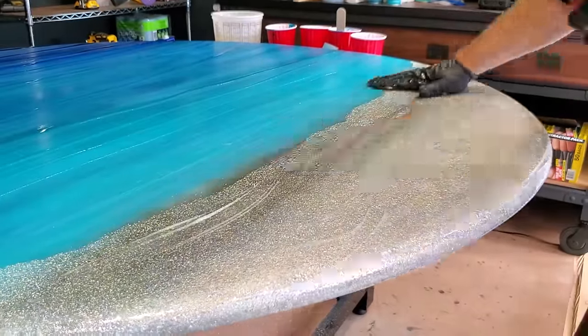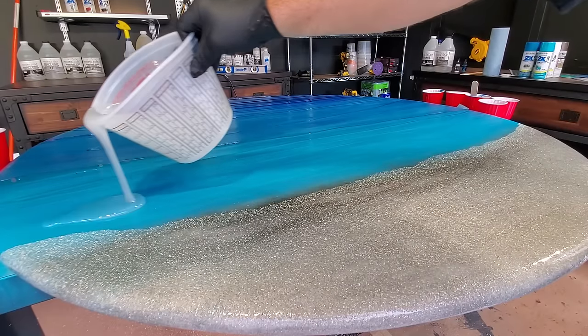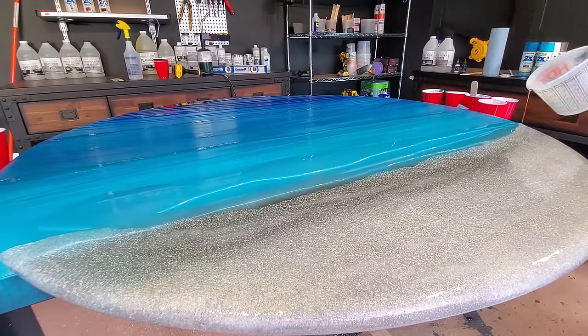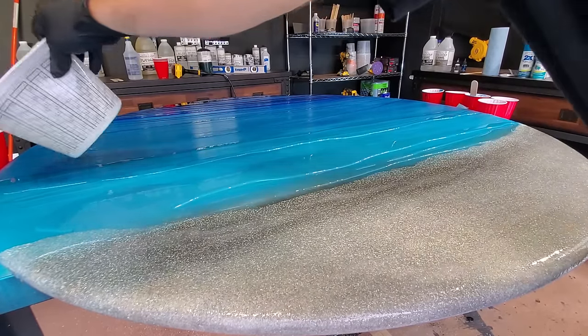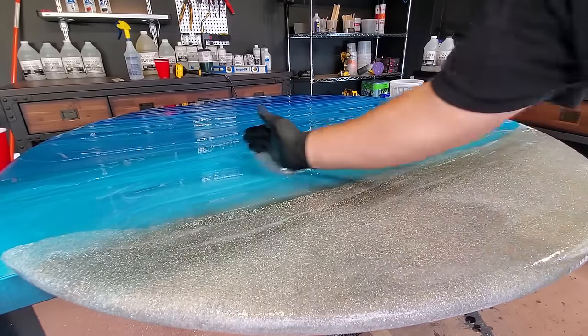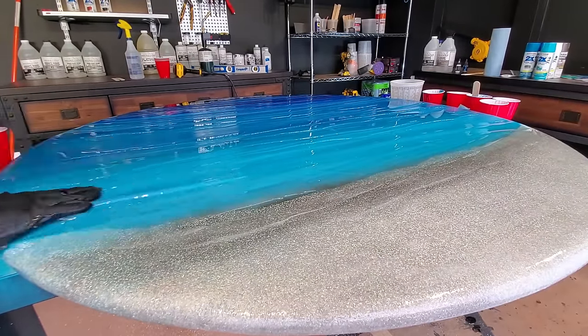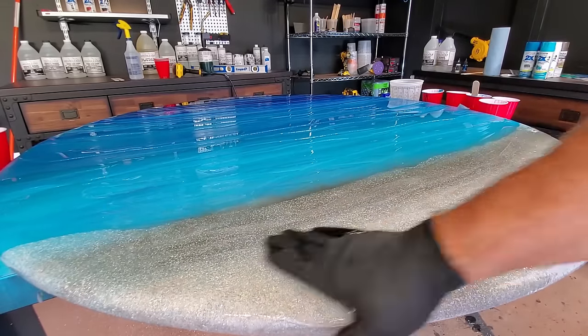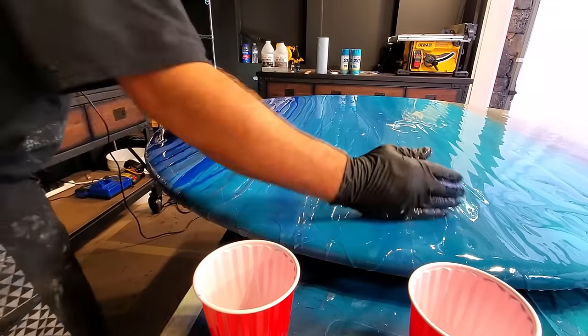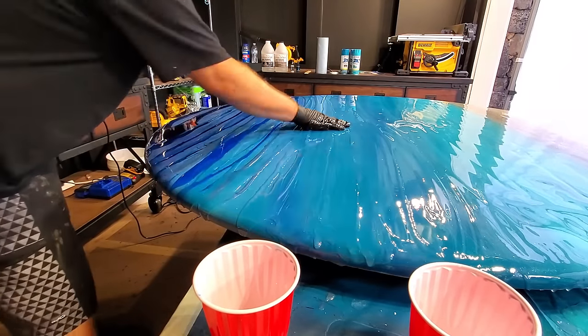I'm using a gloved hand to really push and spread these colors. And now it's time to add that clear in between all of the different colors. Then I'll just use my hand to meld and push those colors together so it creates a natural gradient and natural depth that you'll get to see underneath into that underpainting. I love this process. It's like finger painting on a whole new level.